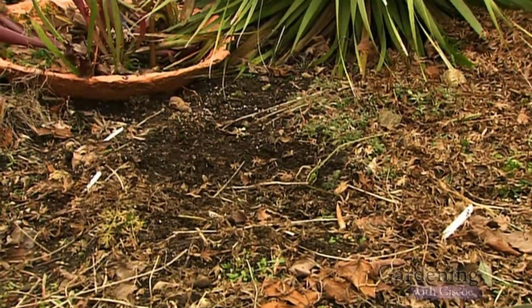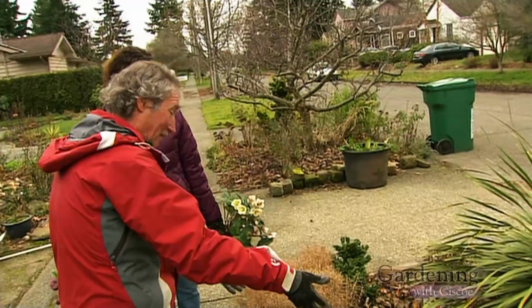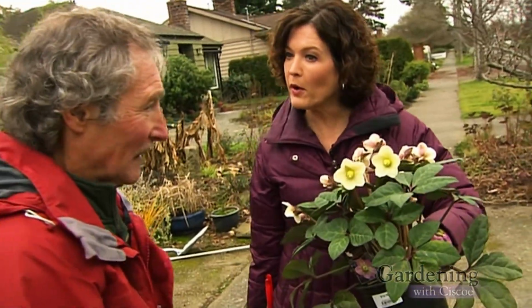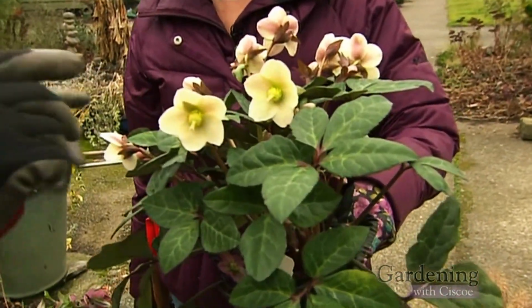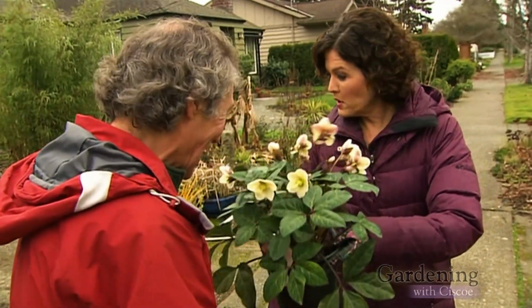Okay. So this one's called Rosemary, Meeghan, and these leaves just get redder and redder. What do you think? I think there, it's really cute. People walking by will be able to see it. And then we have this one. It's called Merlin, a little smaller flower. And look at the beautiful veins in the leaves. And these leaves, see how on the back they're so red? They turn redder and redder as they age. So where are you going to put him?